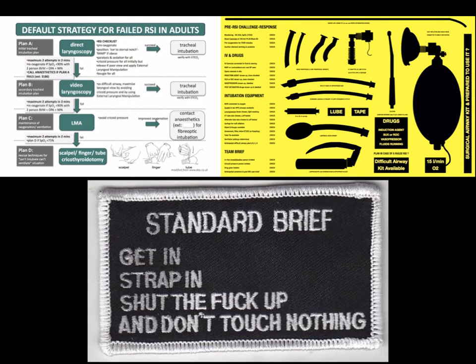And finally, checklists. Checklists for absolutely everything. They will make you a safer doctor, and more importantly, they will make this man's head absolutely explode.